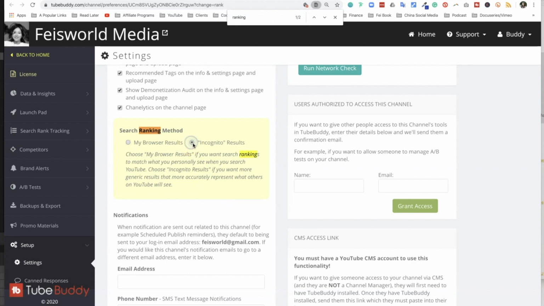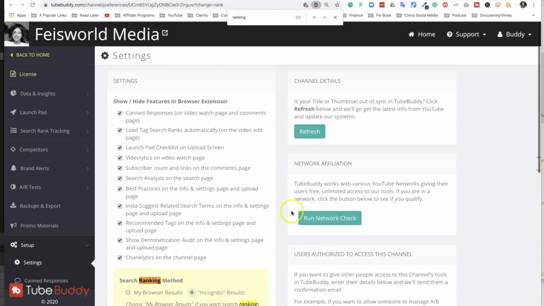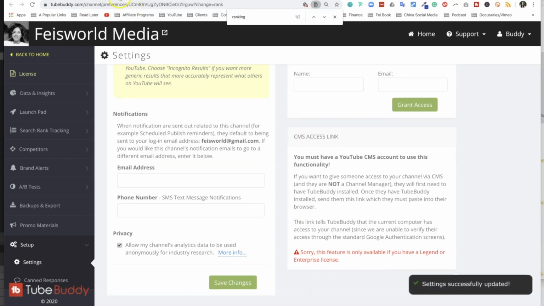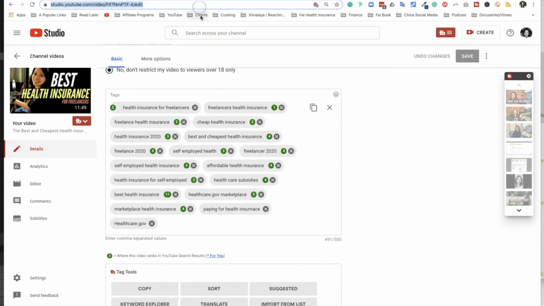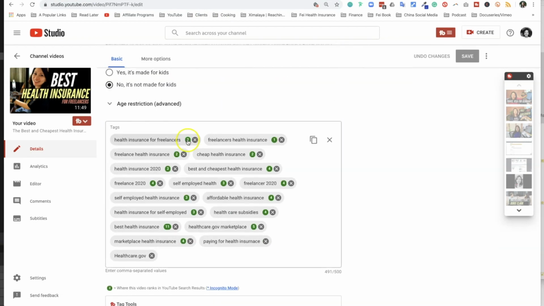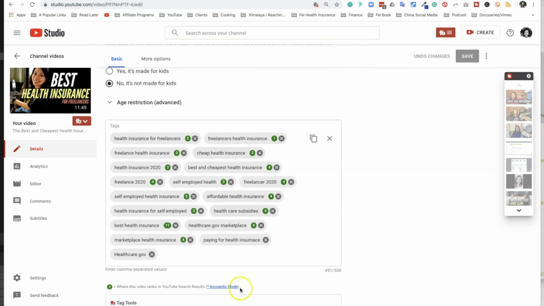So I'm going to change into that. And let's see, do I need to click on save changes? Down here. All right, great. Now, if I come back to this, these rankings are going to be a lot different. Hopefully it will be reflected right away. It definitely will lower the ranking you guys saw previously. So, all right, now it's incognito mode. Looks like the rankings are still more or less the same, which is really quite impressive.